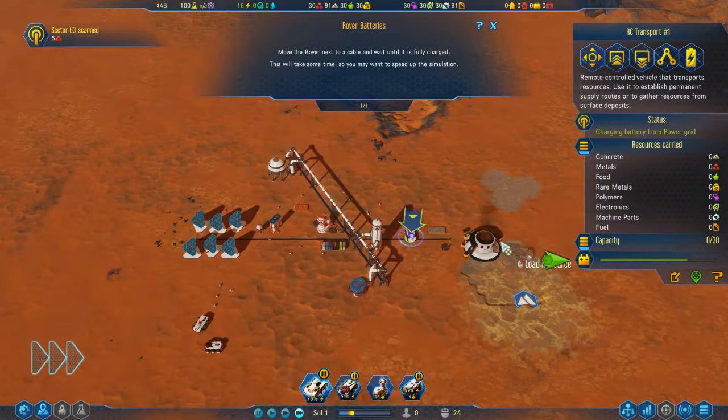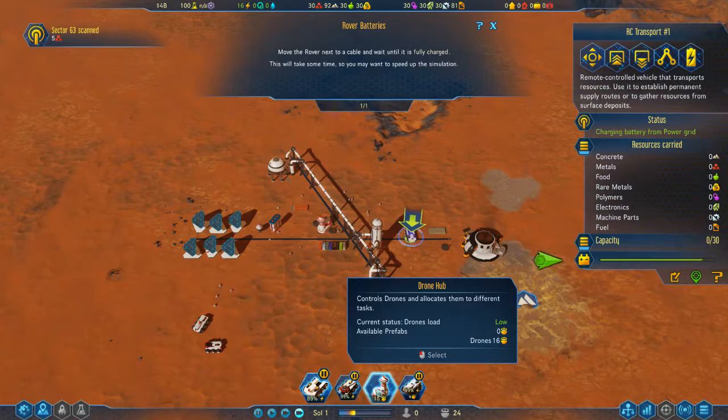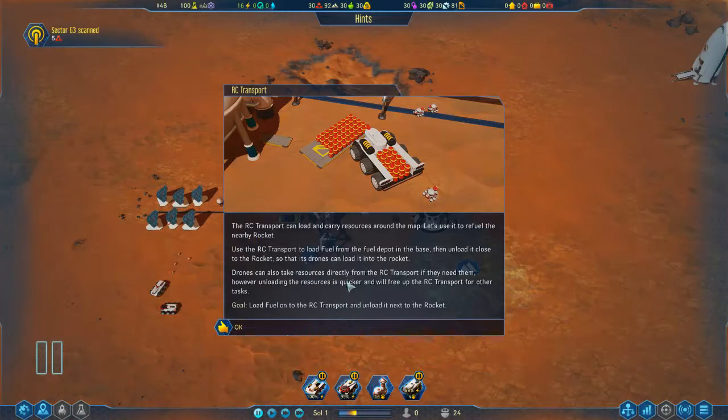Speed. There we go. The RC transport can load and carry resources around the map. Let's use it to refuel the nearby rocket.